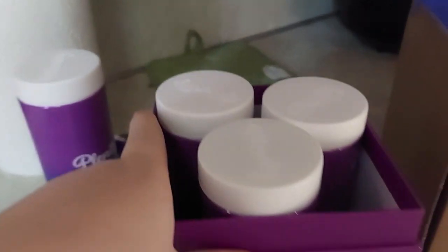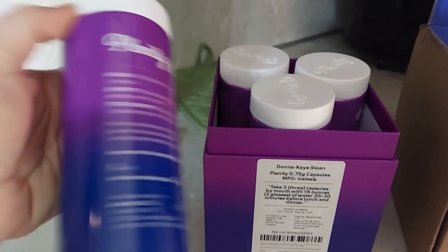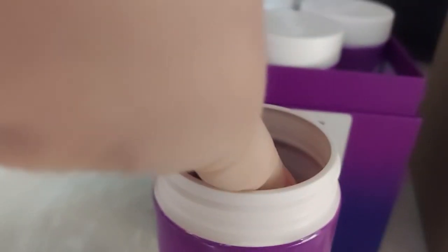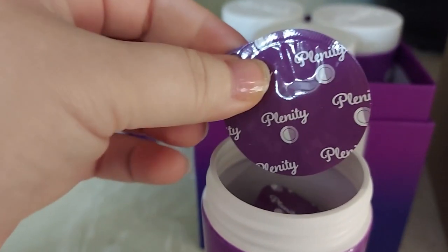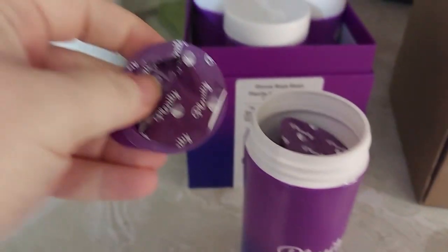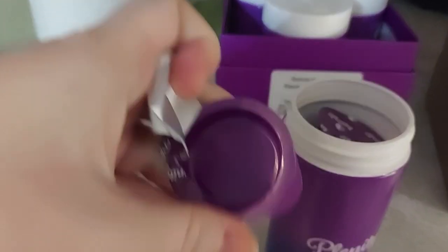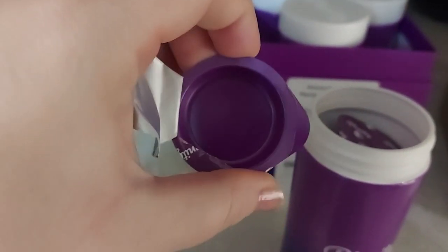Now, Plenity comes in these bottles. Very simple. And if we can open it, takes me two hands. They come in these little packs, and in each of these packs is one dose. I'm not going to open up another one. I've already opened one, but inside the pack is three pills. They're about the size of your everyday multivitamin. So in this little guy right here, and this is about the size of a half dollar, you can fit three pills.